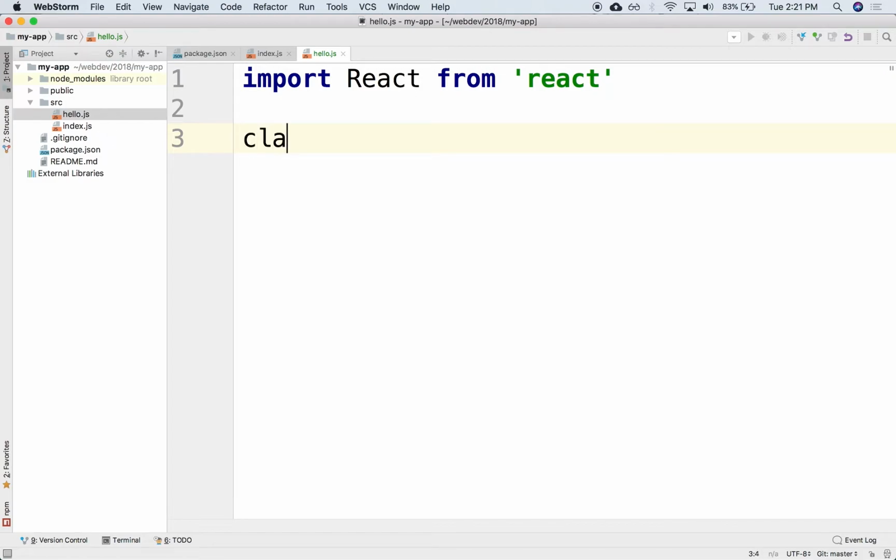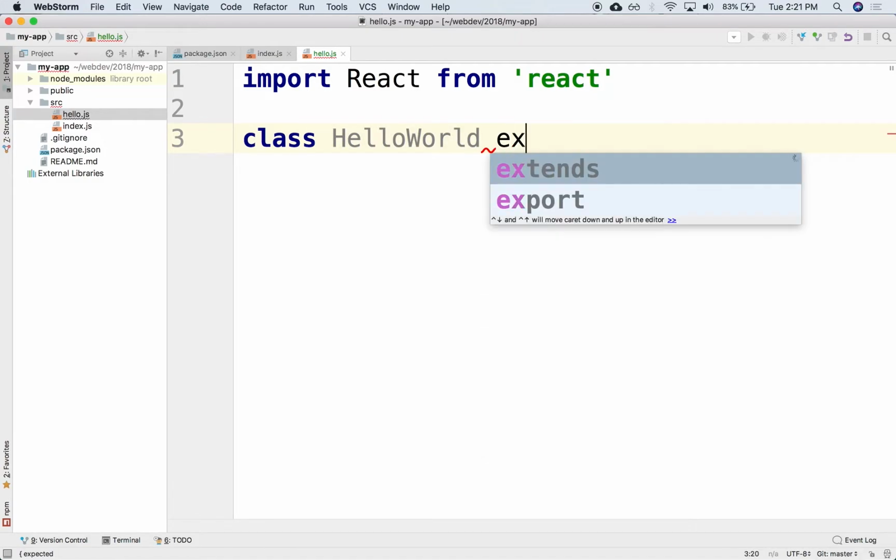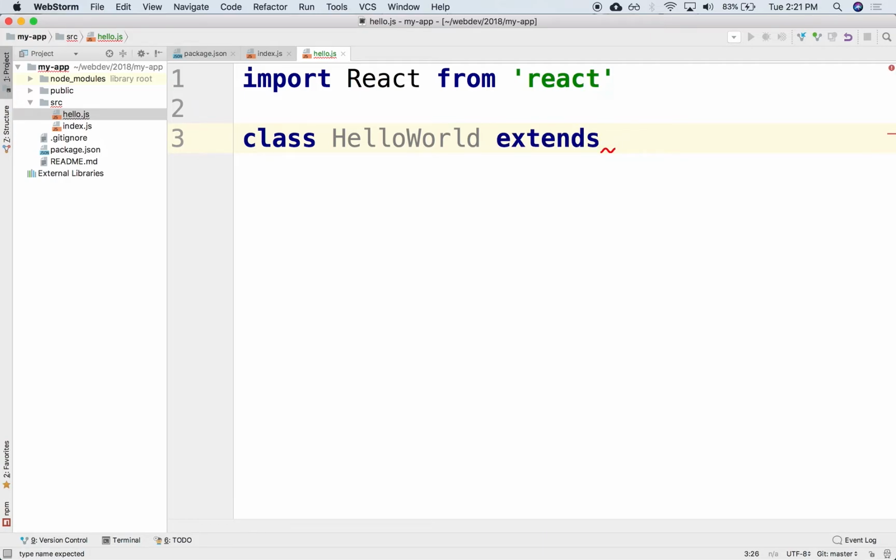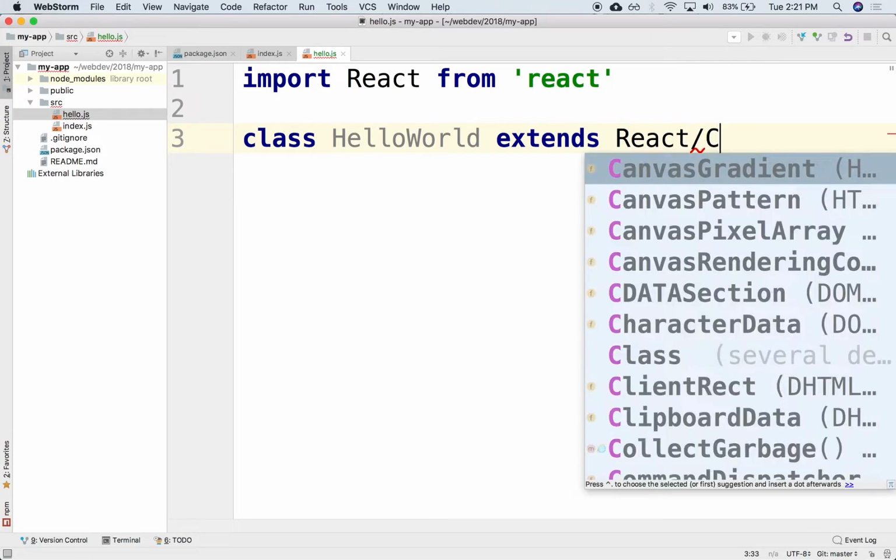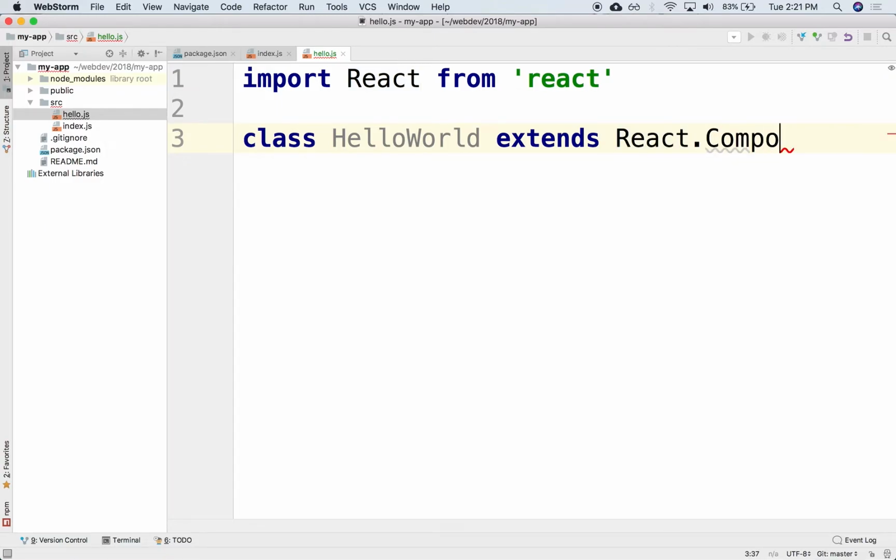So I'm going to declare a brand new component. I'll call it HelloWorld. Okay, and this is going to be a component, so it'll be React.Component. And the way it works here is that when I declare this as a component, it's inheriting all the features of a component.